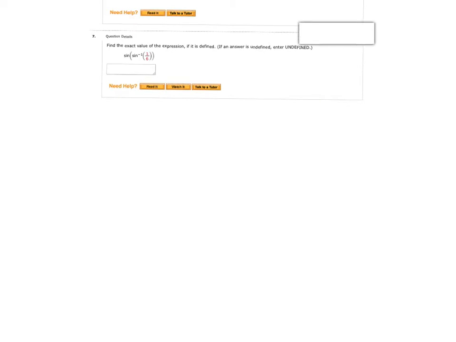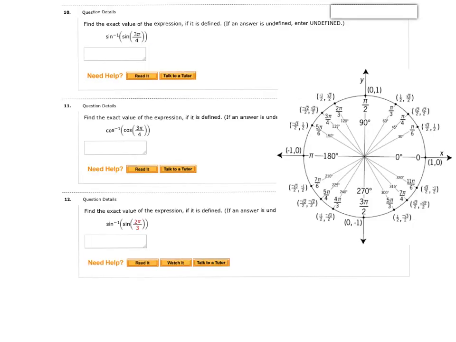All right, I'm going to jump down here to number 7, and then the previous two are kind of similar. On this one, the first thing I notice is that I have a sine with a sine inverse, and whenever we have the regular sine on the outside, these can actually just cancel out, and we're going to be left with 1/6. I think of that as like a square root and a squared undoing each other. All right, next up here we'll do number 10.